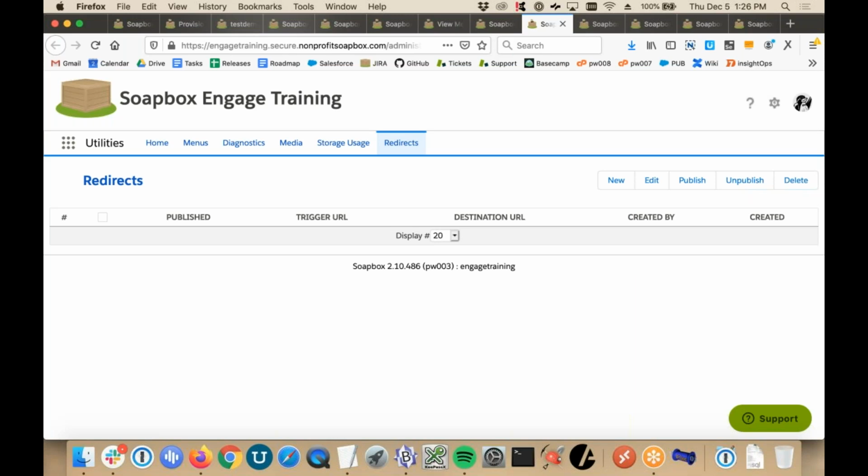So if you want to, say, have a permalink to Giving Tuesday, like your site name slash Giving Tuesday, but each year you want to update that to point to a different destination URL, a different destination donation page, this could be one way that you could accomplish that, by creating a redirect that you just update each year.